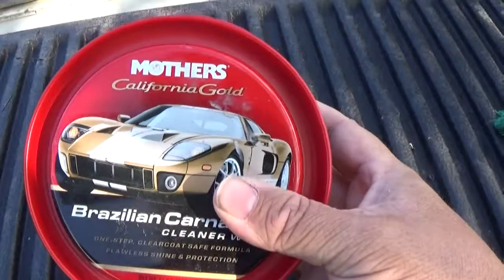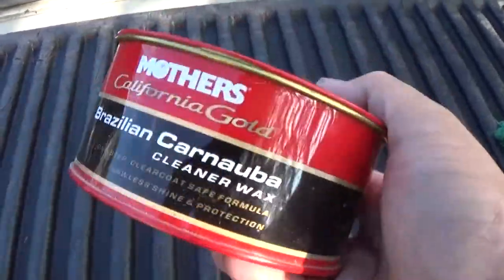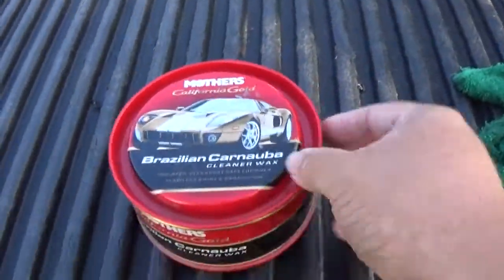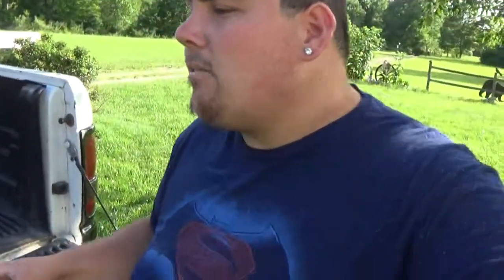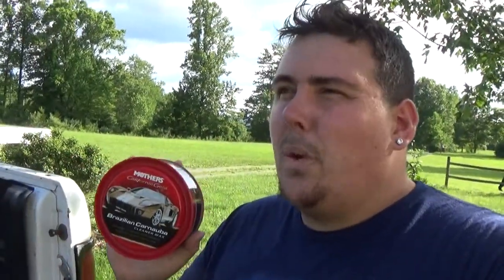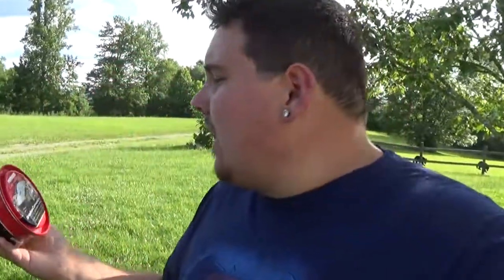So I actually got this at Walmart, it's Mothers. This is like $9 a can, but it's really good. So make sure you got Carnauba wax. I don't know if Turtle Wax or anything would work. I haven't tried it with Turtle Wax. When I started this, I always read to use Carnauba wax, and a lot of people said, hey, use this stuff. It smells funky, but it's one of those smells that's weird, but you kind of like it. It's just Carnauba wax.